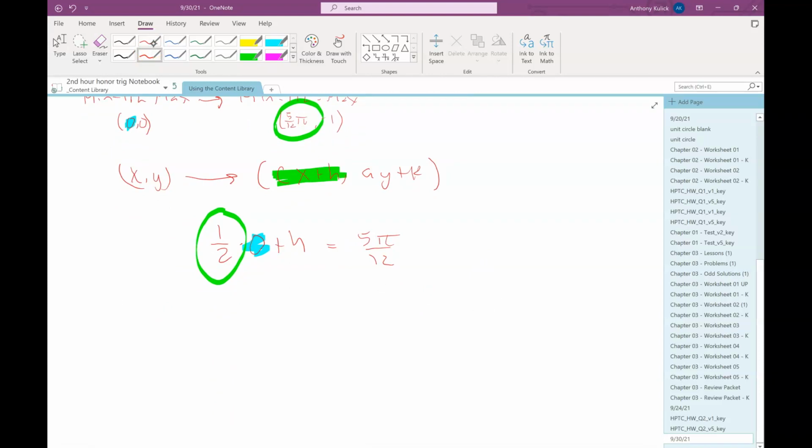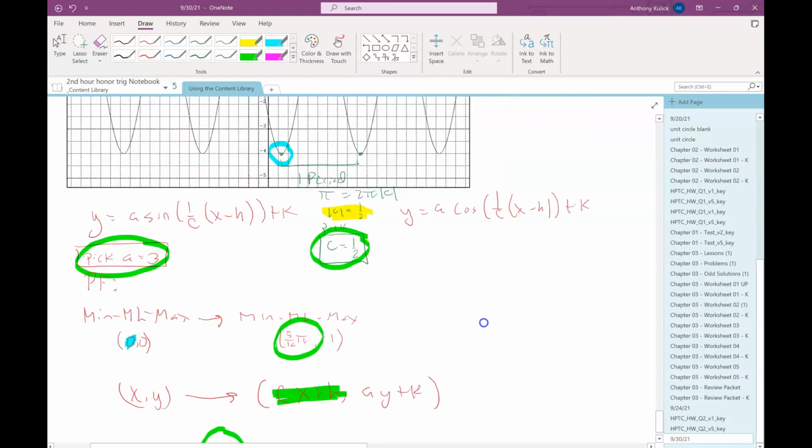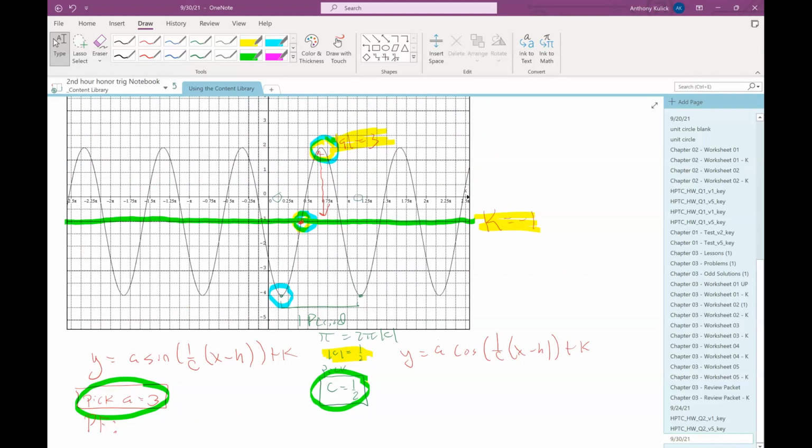So with H, can you go back up to the graph? Yeah, absolutely. I remember seeing once, actually I'm looking at it right now because I looked it up. It's the distance from the y-axis to the first intersection at the midline. Does that make sense? So you're saying that you're just doing this, where this is H and this is K.